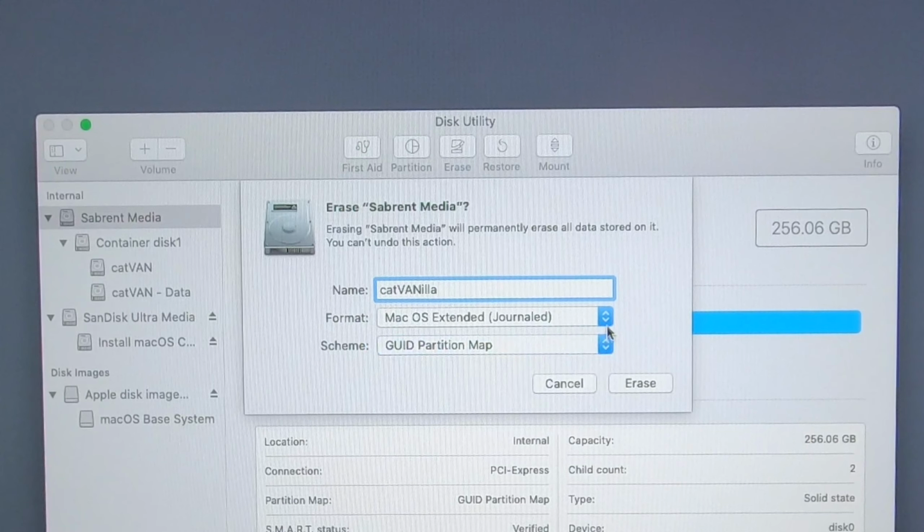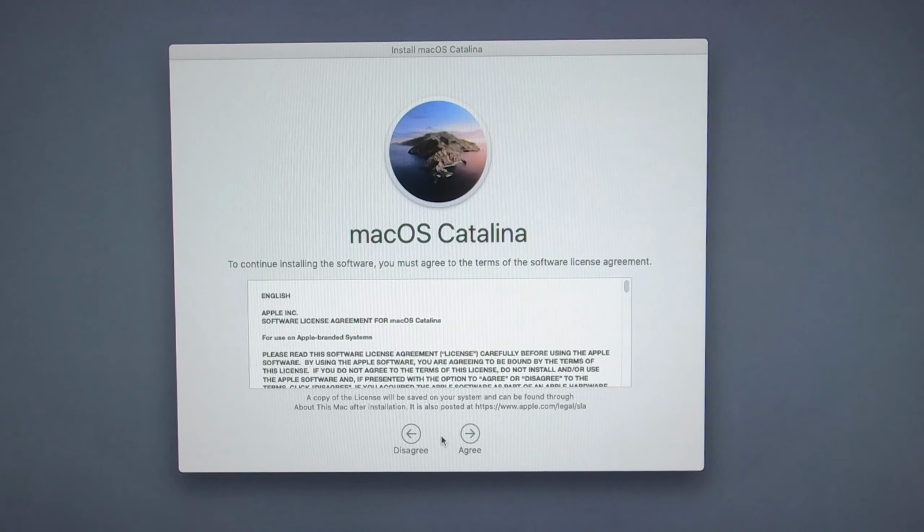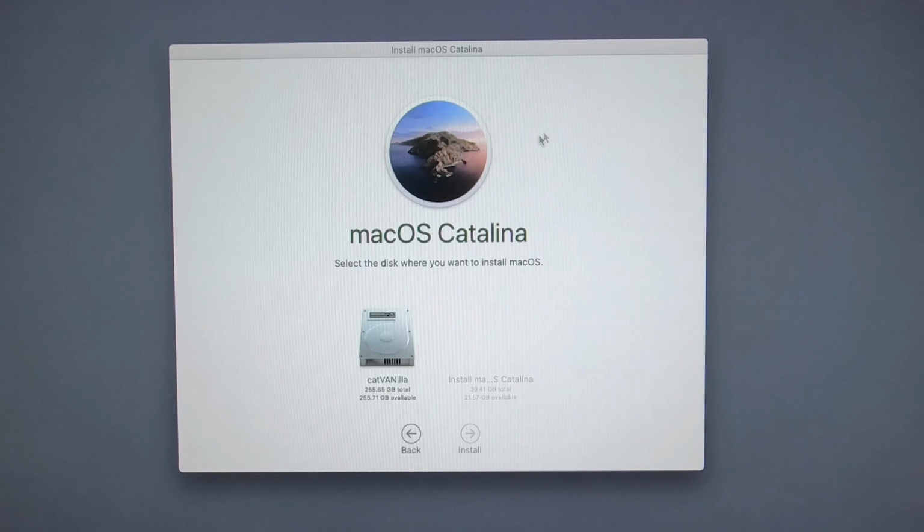Now what's nice about Catalina, we don't get this error. We don't have to change the date back like we do on Mojaves. Don't know why, but we don't have to. So click continue. Agree, agree. Select our hard drive now and install it. We'll come back when this gets finished.